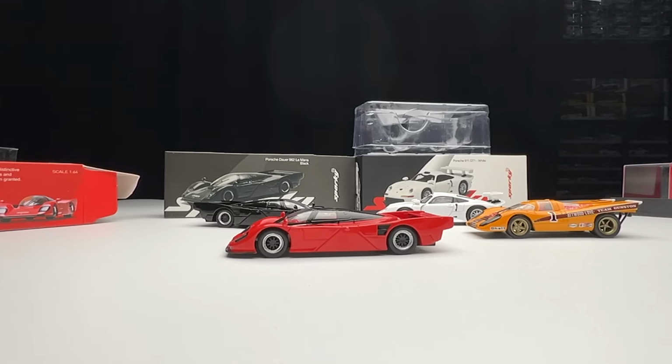All right, you guys let me know what you think in the comments down below. Well, if you had to pick one of these cars to have in your collection, which one would you go with if you could only pick one? To me, I think it would still be that white Spark Porsche 911 GT1, but you guys might like a red Dauer 962. I don't know. We'll see. Or the 917.